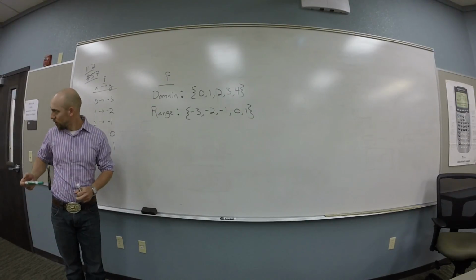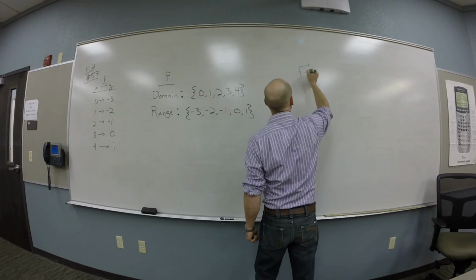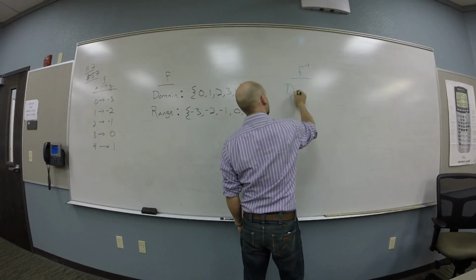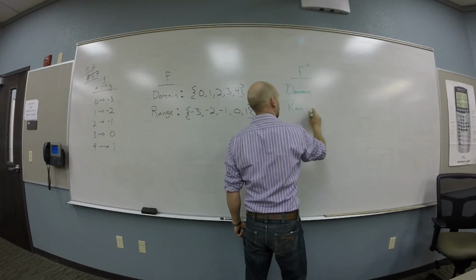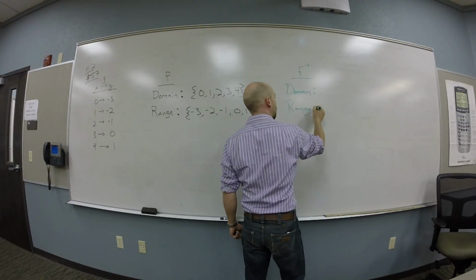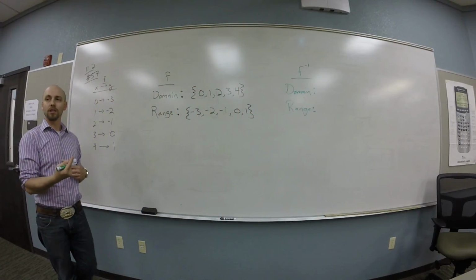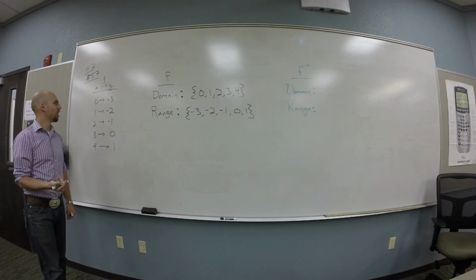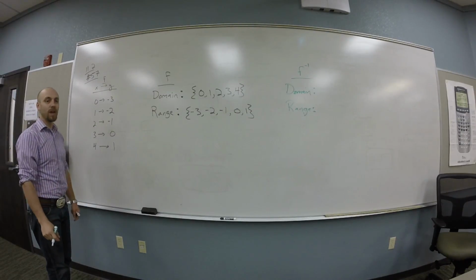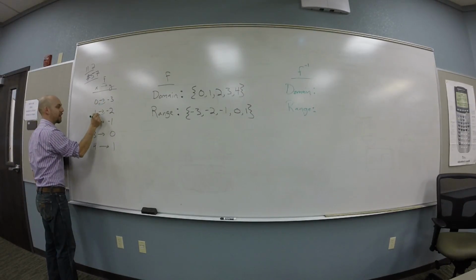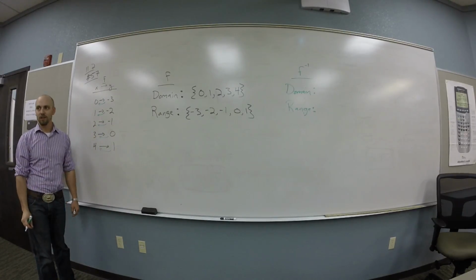So, can we talk about f inverse? That should also have a domain and a range, right? Yeah. Oh yeah, they just switch, right? Why do they just switch? Because you're taking the opposite of the function. F inverse is just the arrows going the other direction, right? You guys all see that?